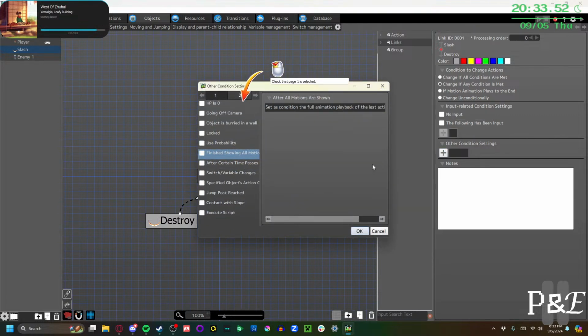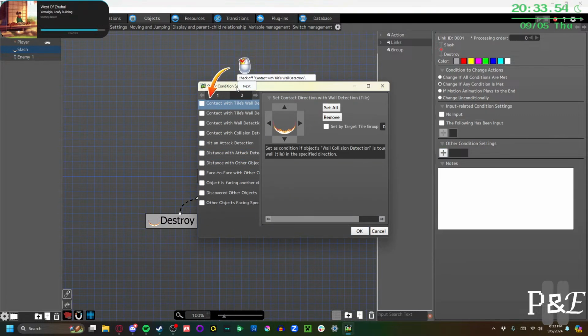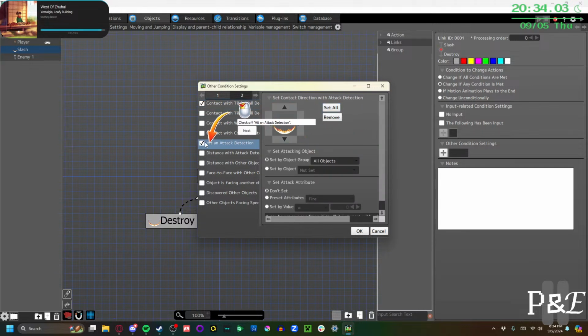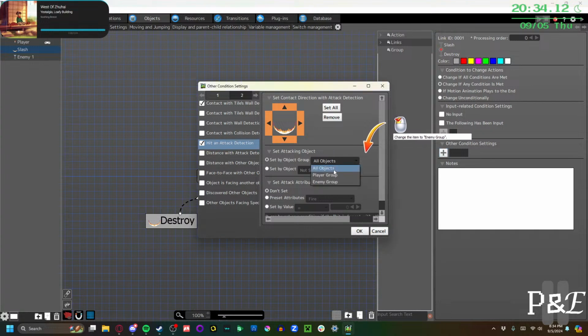Click the plus button for other conditions. Page 1. Check off contact with tiles wall detection. Set all. Hit and attack detection. Set all. Make sure set by object group is checked off. It is. Change it to enemy group.